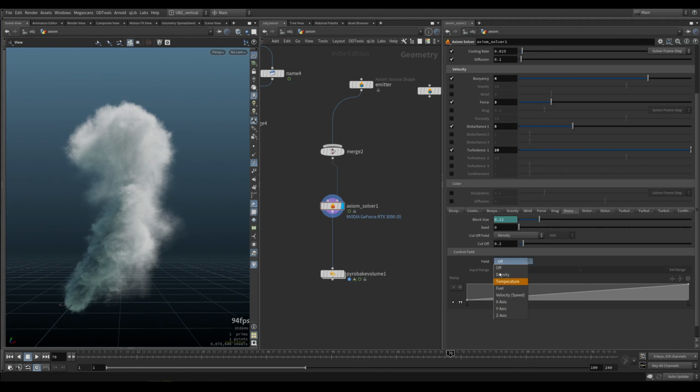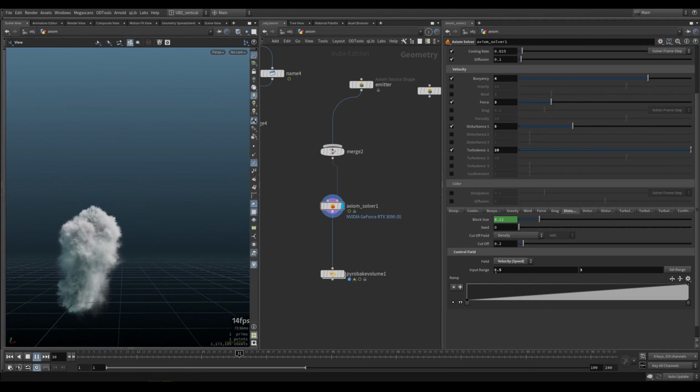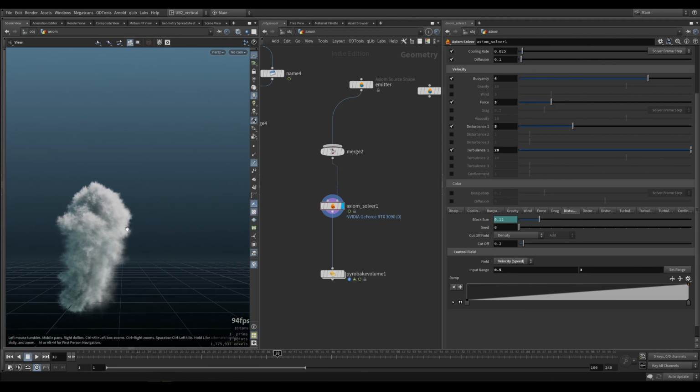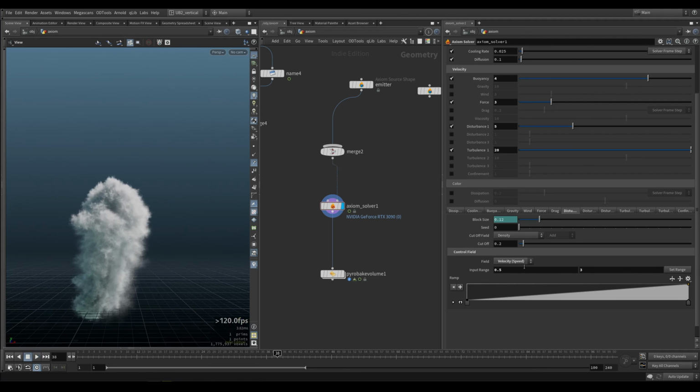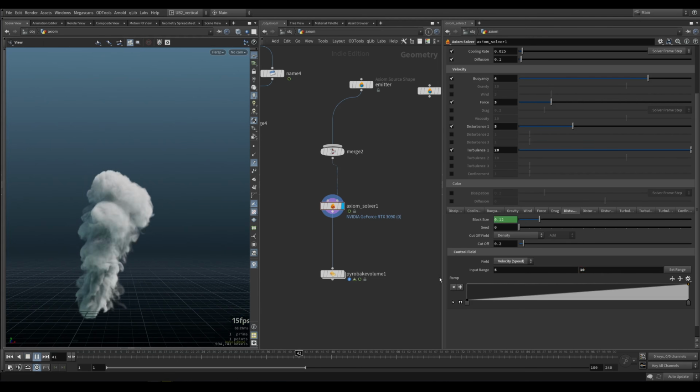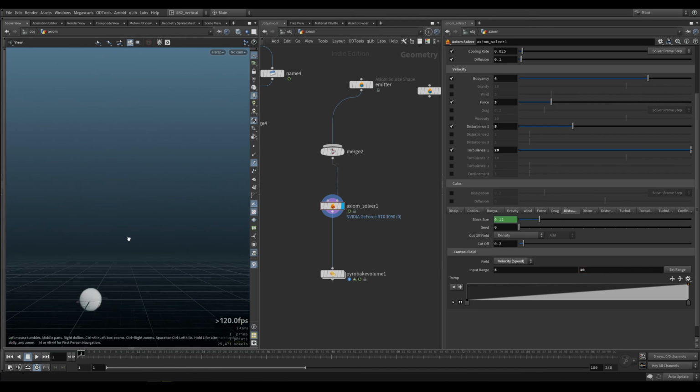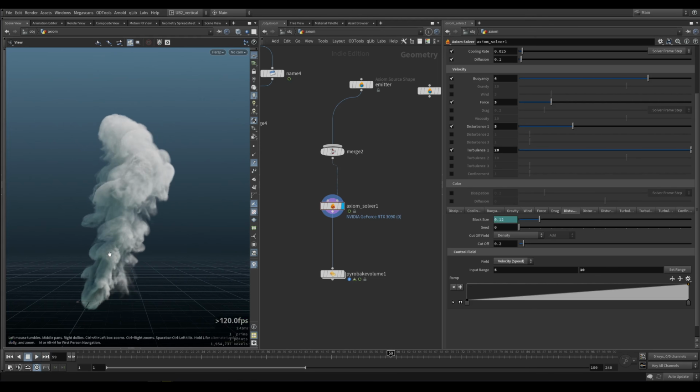But what we can do is also use a control field and set it to speed. So we can say, if the speed is not high enough, don't disturb anything. So only disturb things that are going super fast. And now everything is going kind of fast, and I'm kind of eyeballing this here. But you can see how that was working. It was disturbing only the tip of the simulation here. And that's where you usually want to disturb things when you want to break up the mushroomy shapes.